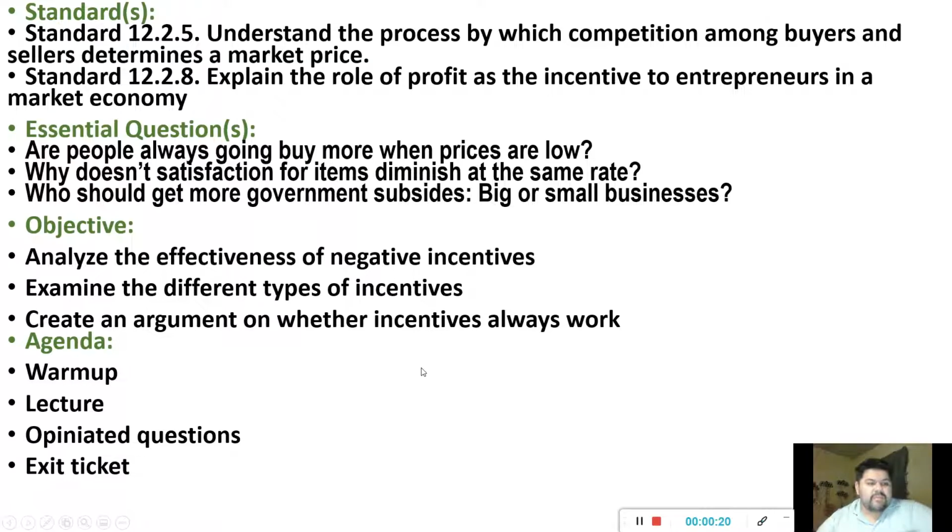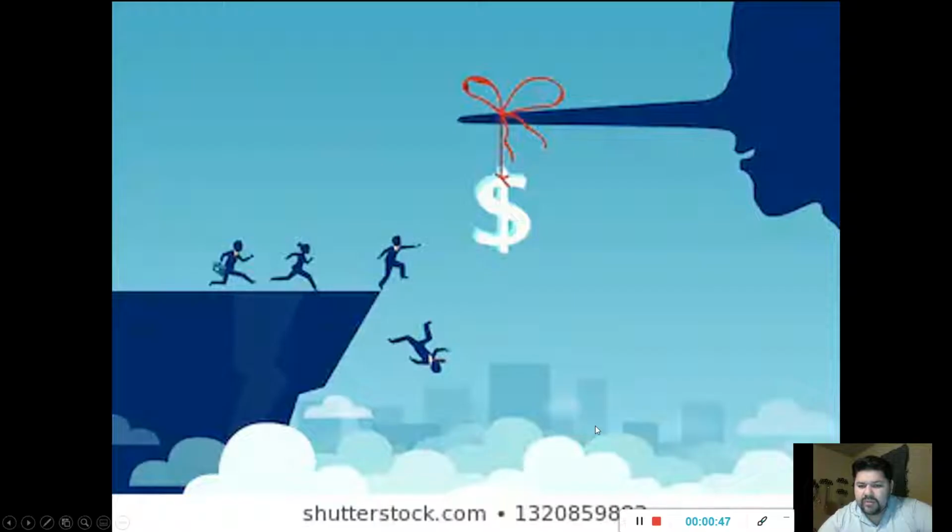We're going to analyze the effectiveness of negative incentives. That is actually a thing. We're going to examine the different types of incentives, what they are, and how they pertain to everyday life. And the last thing is we're going to create an argument on whether incentives always work. The key word is always. Do they always work? Okay, so let's go ahead and get started with this lesson.